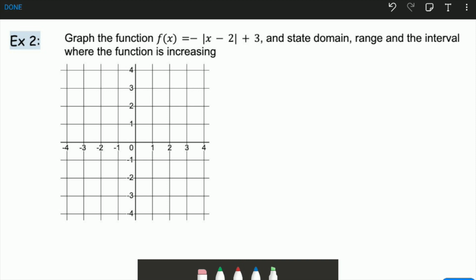So, going through, let's find our rules first. Inside affects x and opposite. I see x minus 2 inside, so we're going to do x plus 2. Outside affects y and the same, so I see the negative on the outside, which is like having a -1 there, and add 3. We take care of multiplication first, so we're going to do y times -1, then plus 3. So those are our transformation rules.